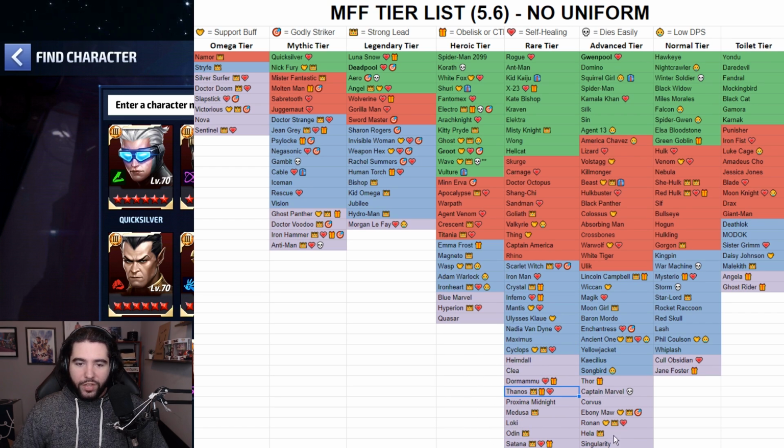He has very few ways of protecting himself. He has very few, like, reliable iframes. He's just not a very good character. So yeah, the Universal class just dominates. Slapstick, introduced recently. Universals are basically just really, really strong in Marvel Future Fight.